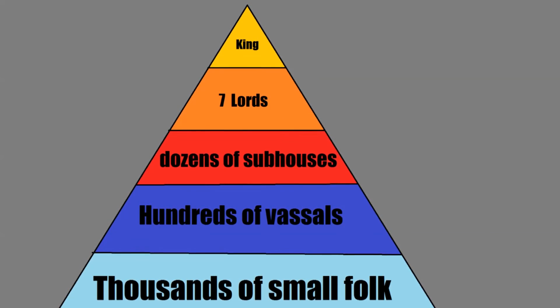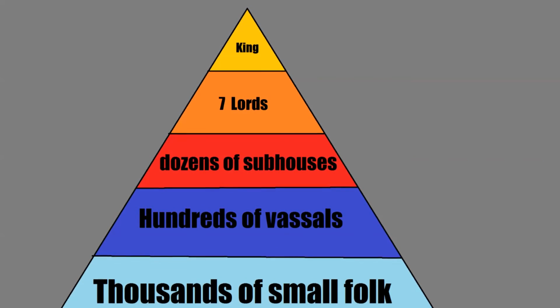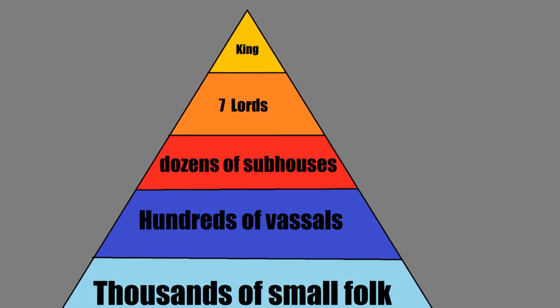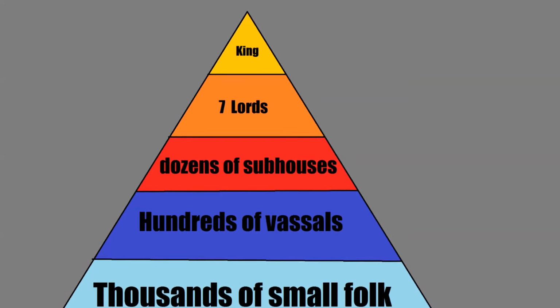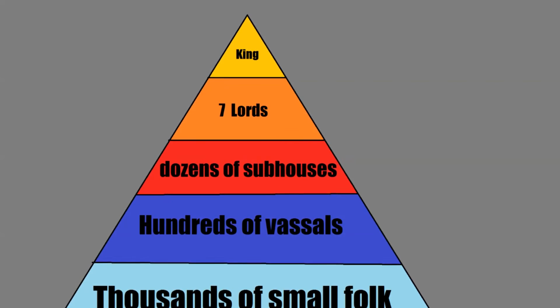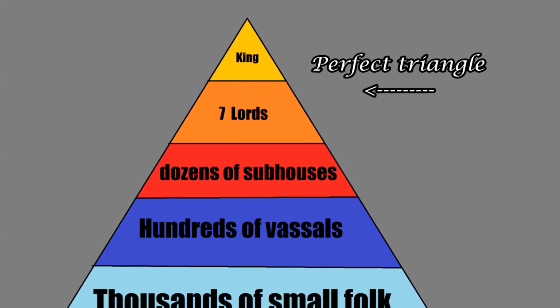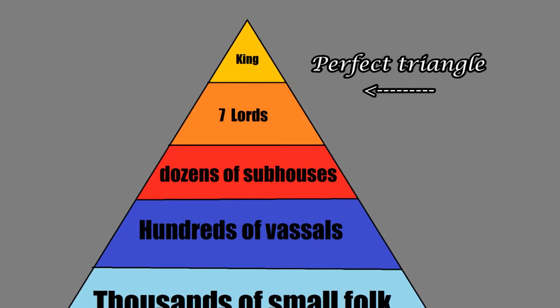Now these lords, they're getting a pretty good deal. They're getting lands, nobility, money. Basically, they're getting the same deal that the other lords get from the king, but on a slightly smaller scale. Now you might be starting to see a nice little pyramid shape forming here, with the one king on top, the 7 lords under him, and the hundreds of sublords under that.